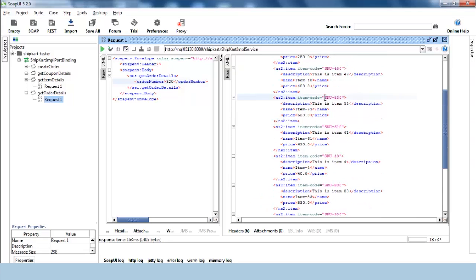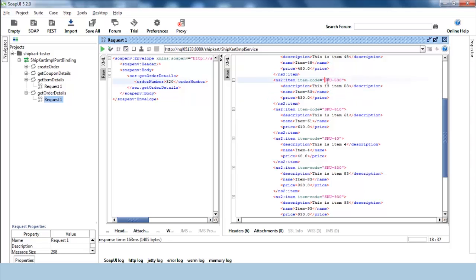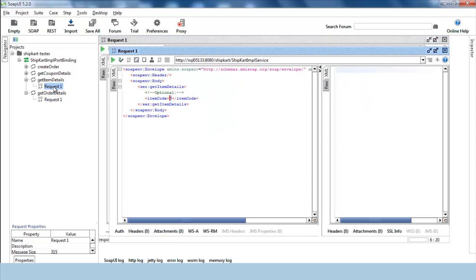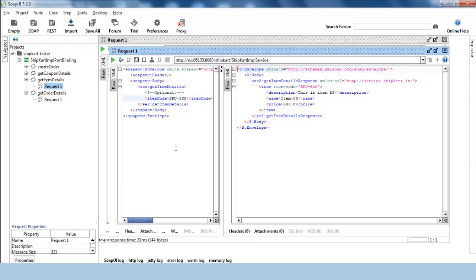Let's say, for example, I pick up this item code. And that should again produce a response which contains details of the item. So this is how you can very quickly test your SOAP services by using the SOAP UI tool.